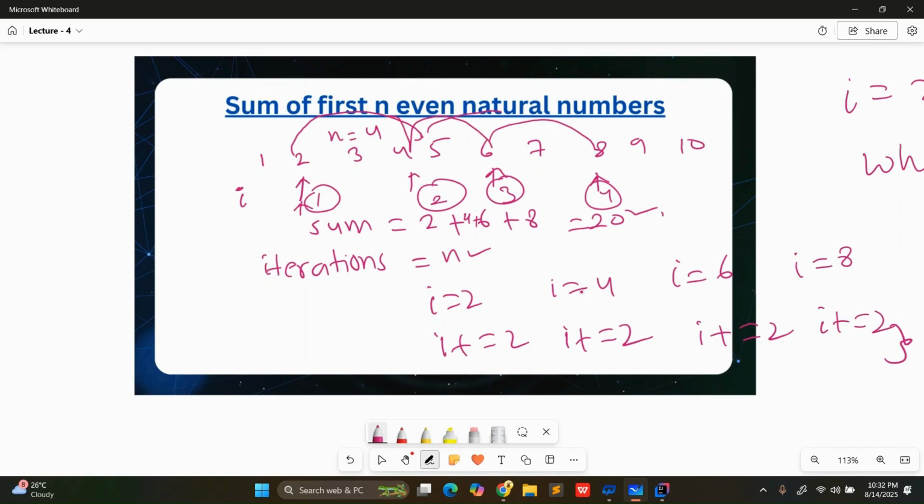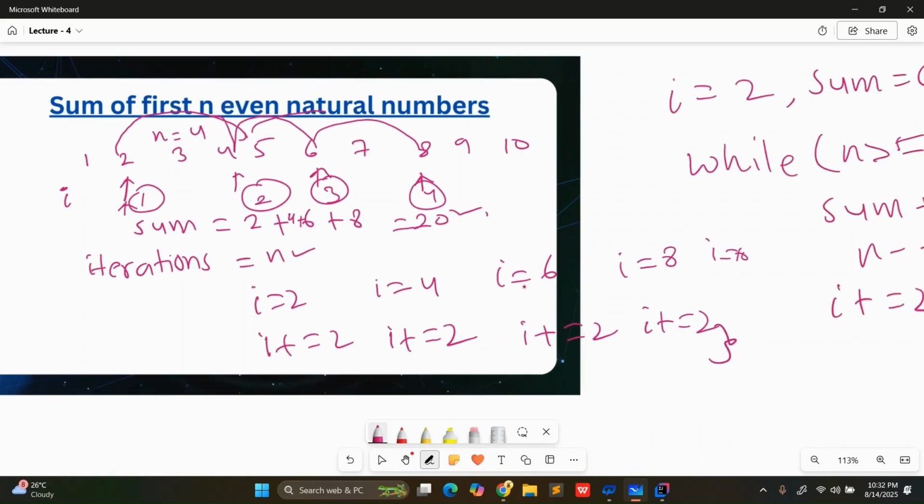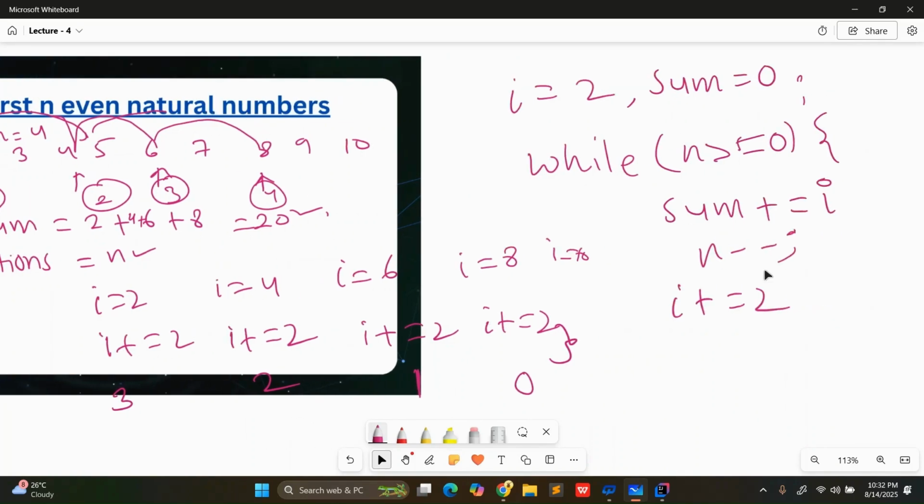You can go to I is equal to 10 here, but it's not required. In every step we are decrementing n, right? So n gets decremented by 1, it means 3, and the next steps are 2, 1, 0. So we execute while n is greater than or equal to 0, it will execute in this case also, and will be adding 8.